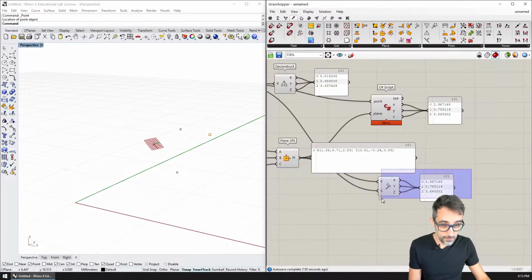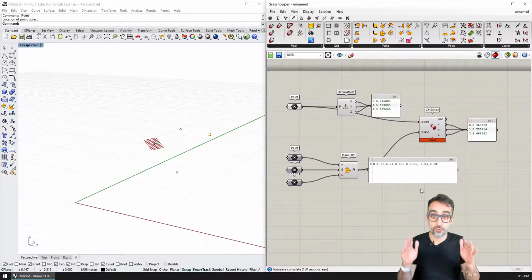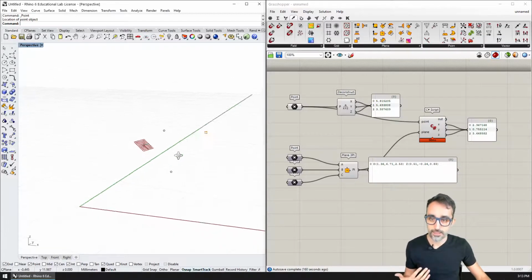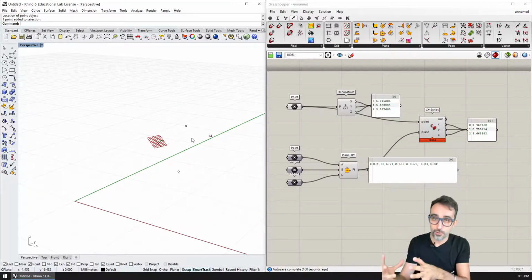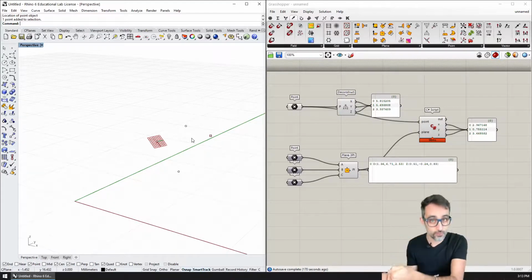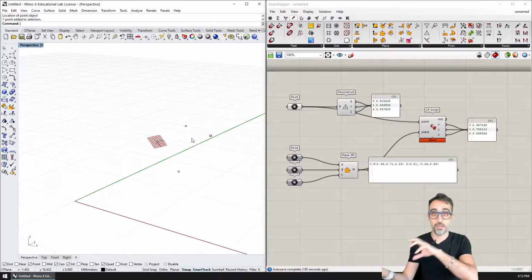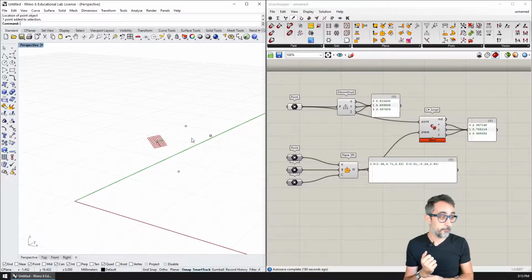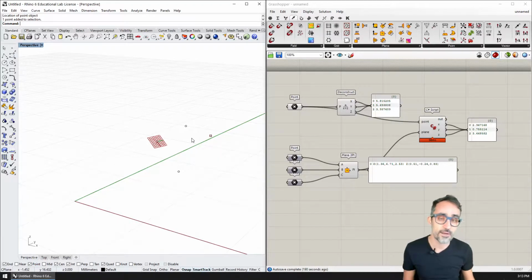Okay. So with that, this is what I would like to do for this gem. What we have discussed, what we have proved, is how to take a point that is in the world coordinate system and how to project it into a local coordinate system, or in other words, how to find what the XYZ coordinates according to a local coordinate system would be for that point. Again, this is a super useful operation when you want to do transformations between planes, or when you're doing computer vision and you have to work with different reference systems. This is a very common operation to do.